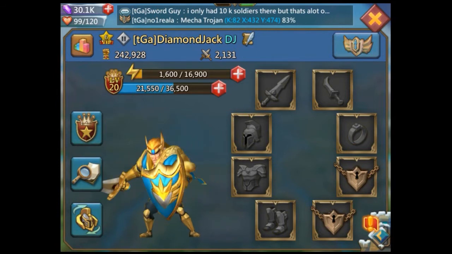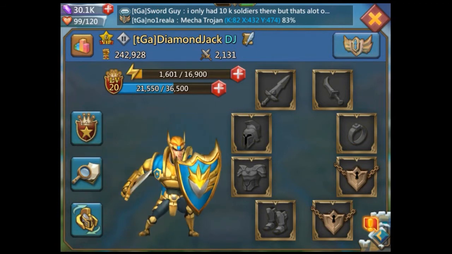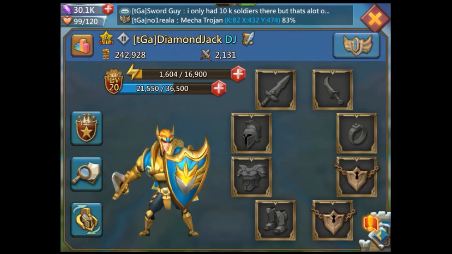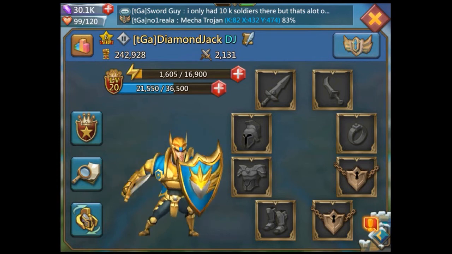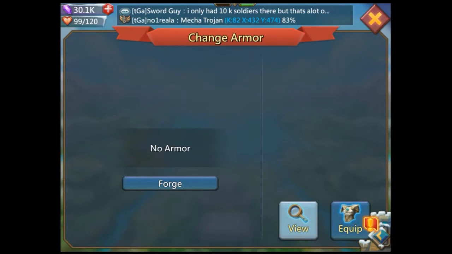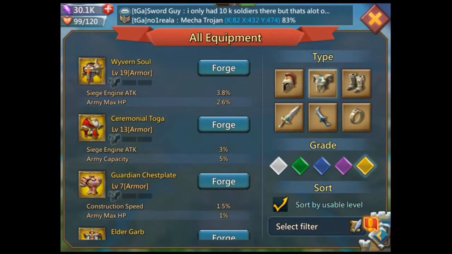Another is that when you increase the player level, that also helps with the equipment you can let your player wear. If you just simply click to go to this overview, you see that each piece of equipment that is available has a level, and that is the minimum player level that is required to be able to wear that piece of equipment.